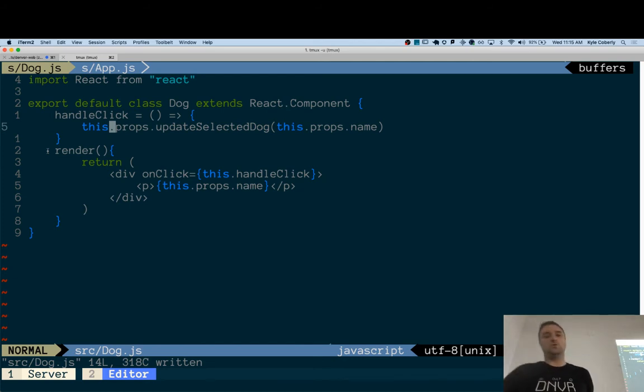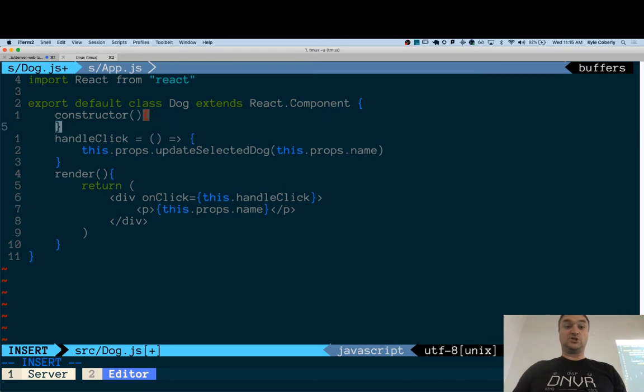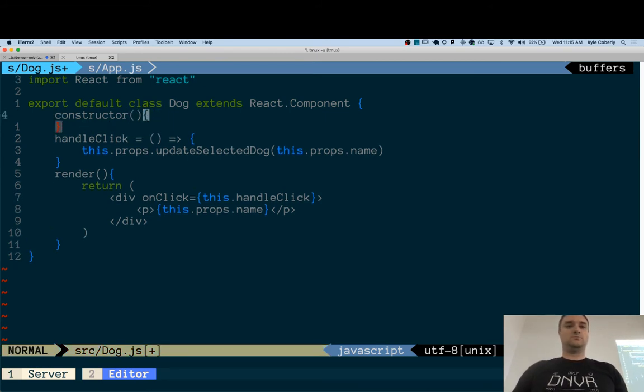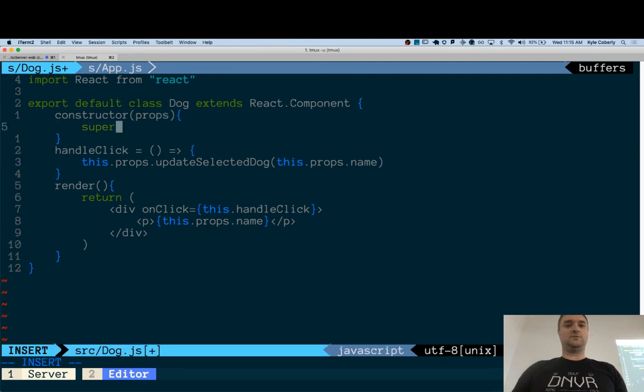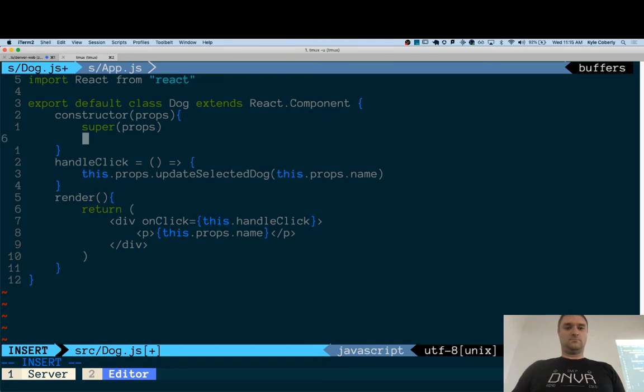So the reason that you do the constructor, first of all, as soon as you define it, you need to put props in, do super props, all that. But you can also define state in these, that's fine. But I think probably your best use case for constructor is if you hate this syntax, and I kind of do.